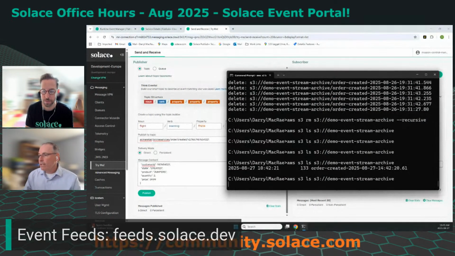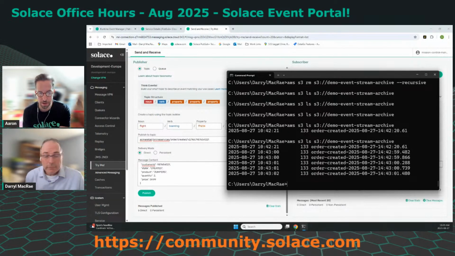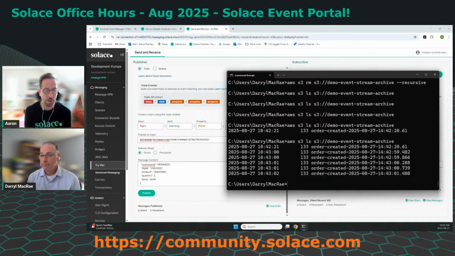it should show me 6 now. And those substitution expressions are super powerful. You have it using the date and timestamp here, but you can extract parts of the topic level. You can say use level 3, if there's a unique identifier. You can look at parts of the message metadata as well. You can really build, like S3 takes the URL kind of name.